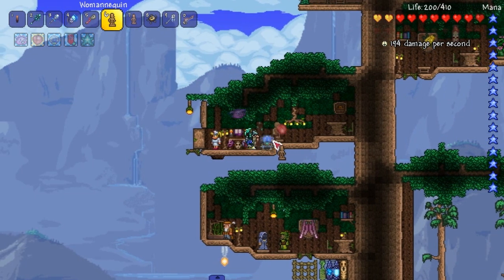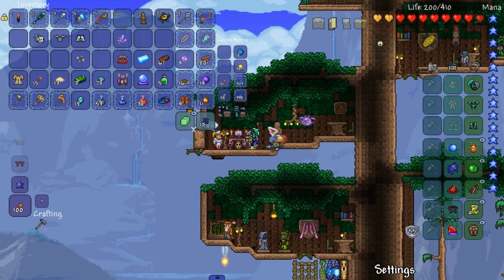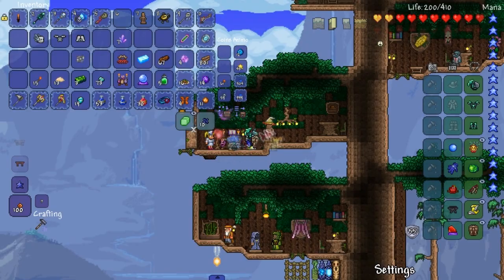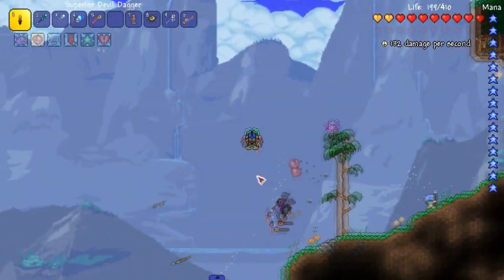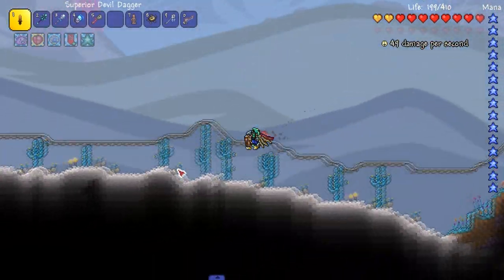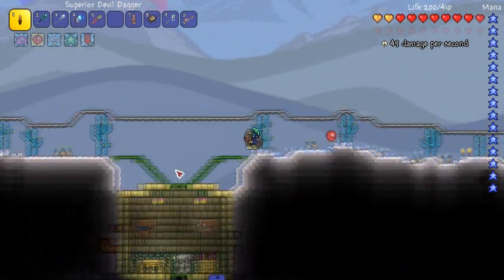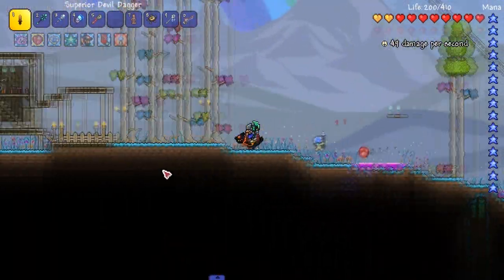Where can I put... Sure, let's just put this here. This stuff can go here. I don't really care about this stuff. This is just vanity. But then the actual armor set... Let's put this somewhere. Let's just head on over here. Hold up, wait for it. Boom! On deck. Slowly run into every single thing.